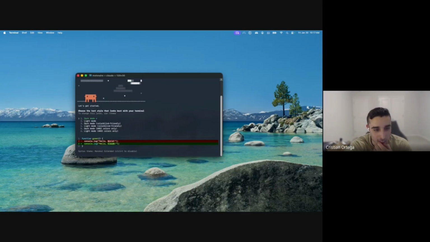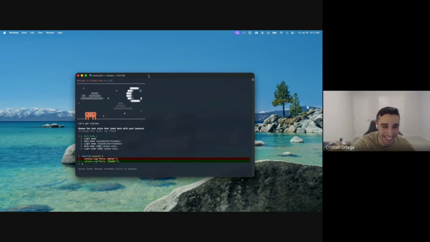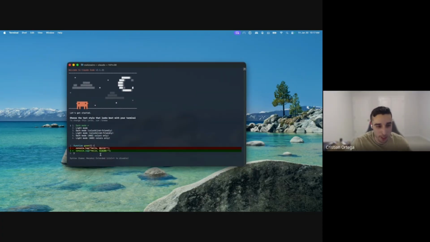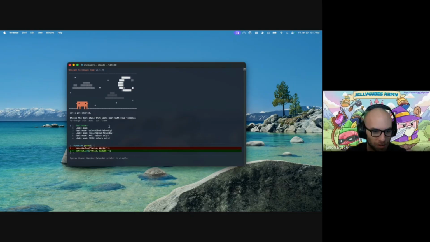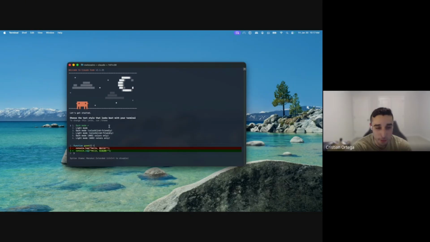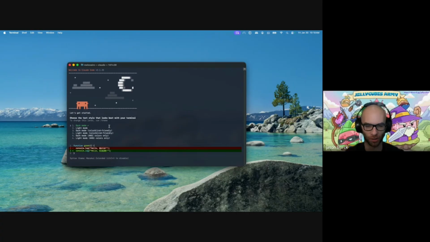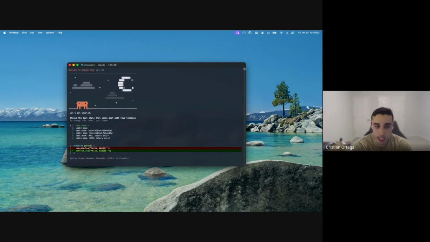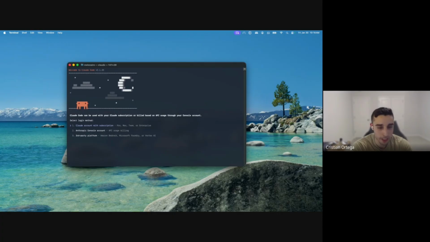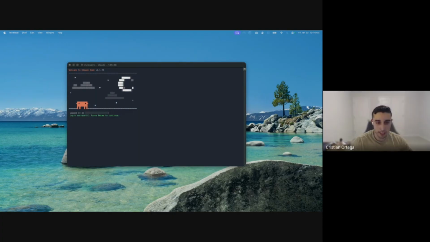So now what's cool, you can choose your style. This is what I usually do, dark mode, but it cycles through light mode. Oh man. No, we'll stick with dark mode. I mean, respect if you use light mode, but man, that's hard. It's the hardcore vibe coders. But sweet. So what do I do here? Just hit enter. I think you just hit enter and then you log in with your Claude account with subscription. I only recommend subscription. The API cost gets expensive.